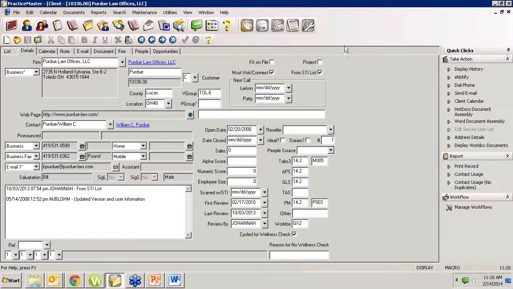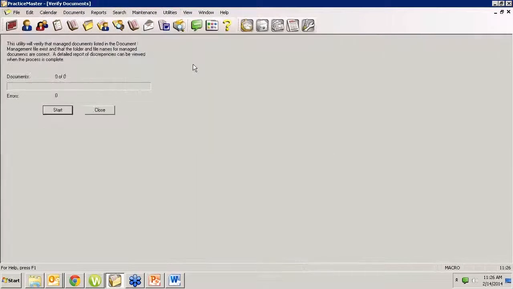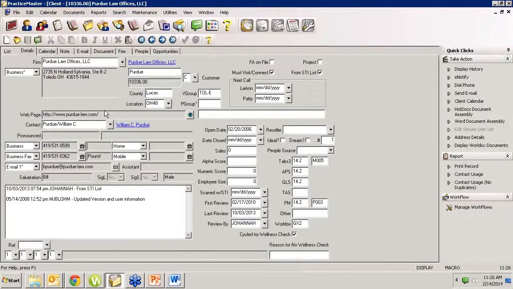Utilities. Utilities, verify documents. There we go. Thank you. And what this routine right here, once I start it, would do is simply go and do that matching up of these old profiles with this new document location and copy the documents into the right place. So hopefully that answered Jerry's question. If not, he's probably already typed a new one. Second question, Leanne?